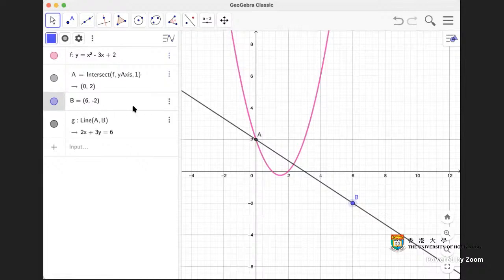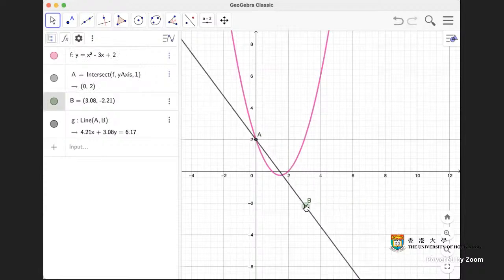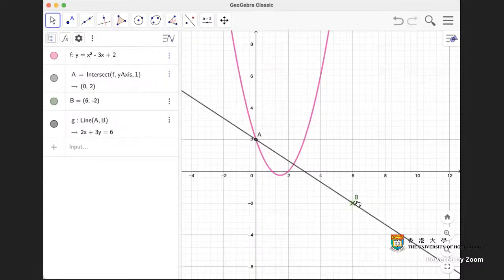You can hide it, or you can change its color if you like, or change its appearance. You can make it a cross, like this, but still a movable point anyway. And the line itself is also formattable, so you can change the color of the line.